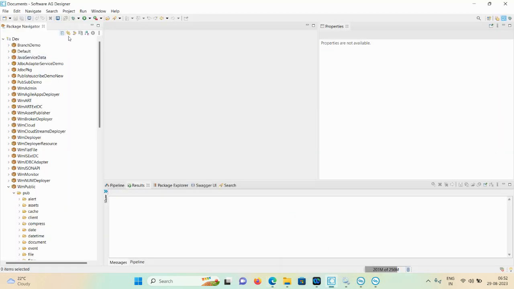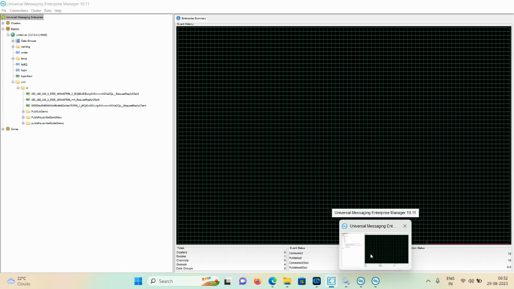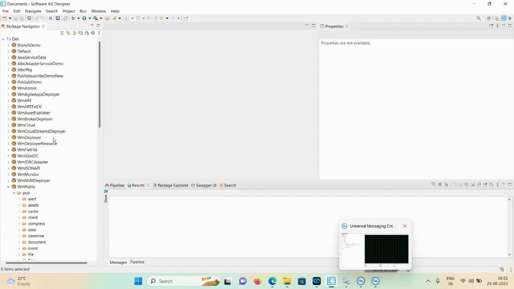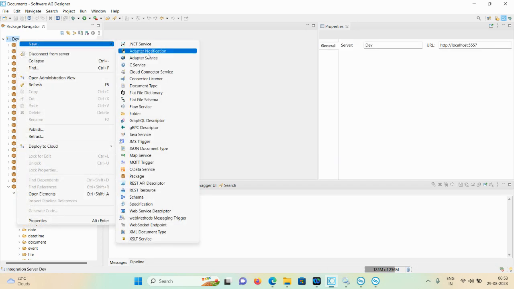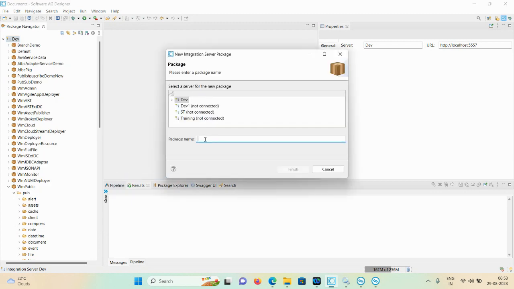Very first we create a new package, so that I'll explain the integration, like how Universal Messaging works. Just create a new package, name it demo 1.